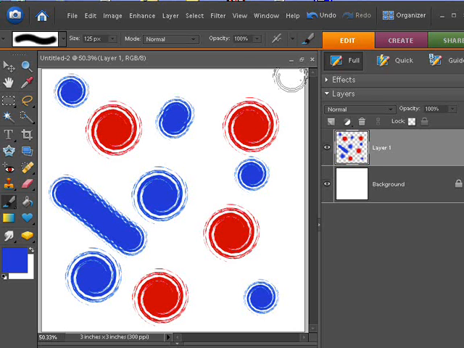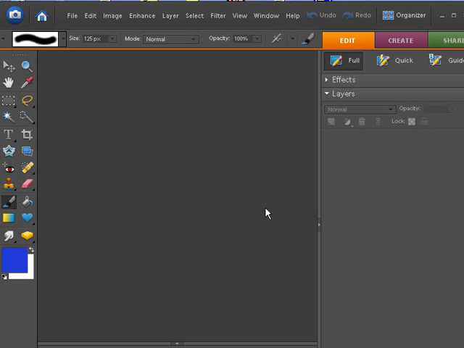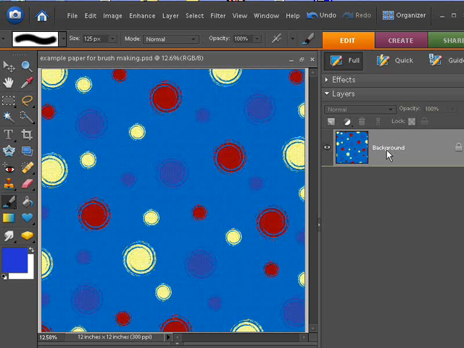So now it's a brush, and I will go ahead and minimize that again, and show you that I did a paper earlier today with that same brush, just to give you an idea of what you can do with just one simple brush. You can even go around and change colors and do fun stuff like that.